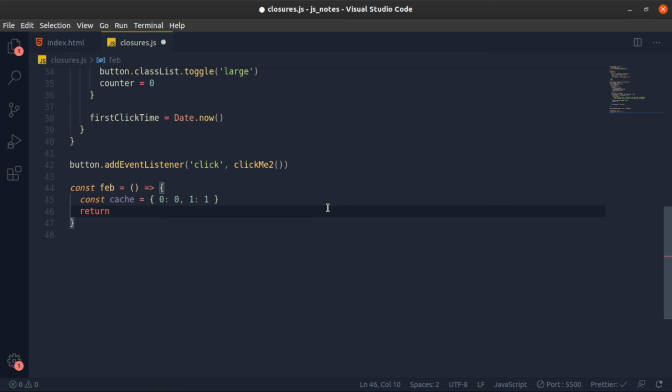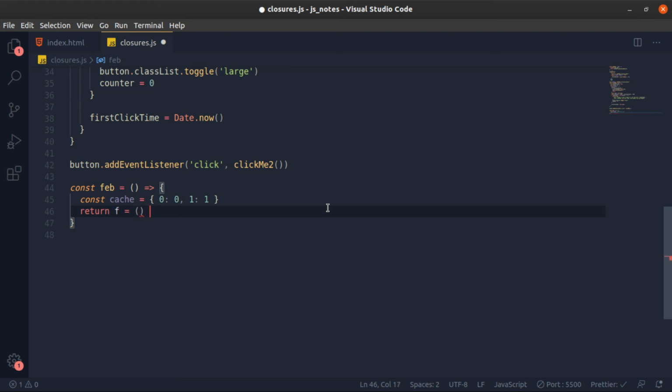Now I'll just return, and this is something interesting. We can name the returned function in JavaScript. So you can just do it like this. This will be called f, but I want to use an arrow function, which you can do like this.